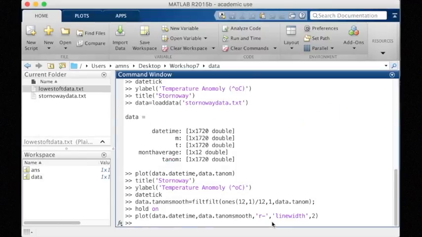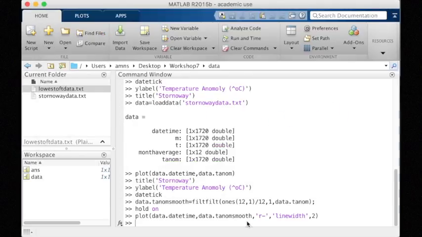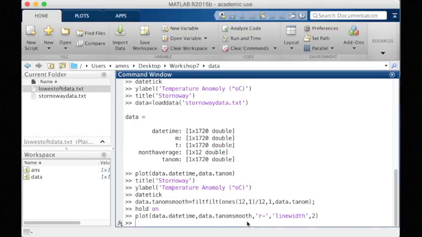Okay, the final thing we need to do is to calculate what the mean rate of increase in temperature is over this time period. I'm going to do a polyfit for that. So if you remember, polyfit generates some coefficients. So polyfit fits a polynomial, we used it last session, and you give it the x data, so that's data.datetime, the y data, which is data.tanomaly, and then you tell it the type of fit you want, and we're doing a straight line fit, so we put a number 1 in there.